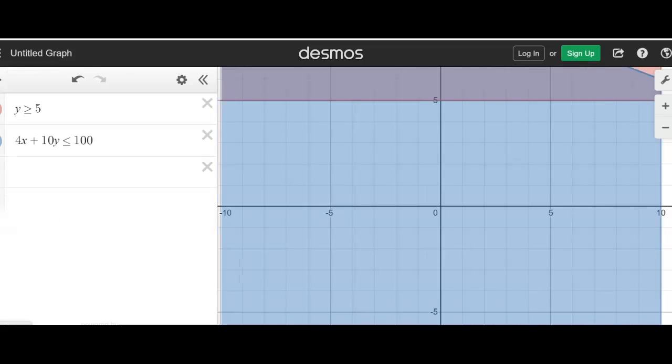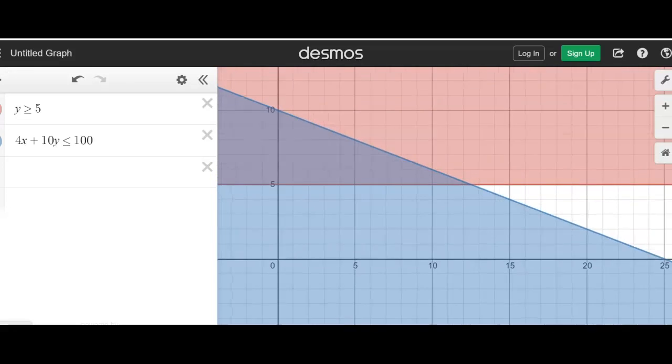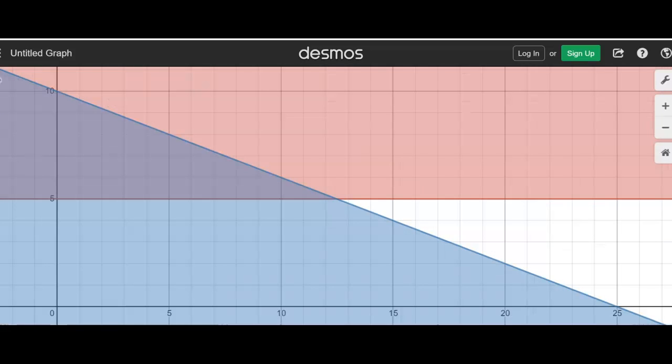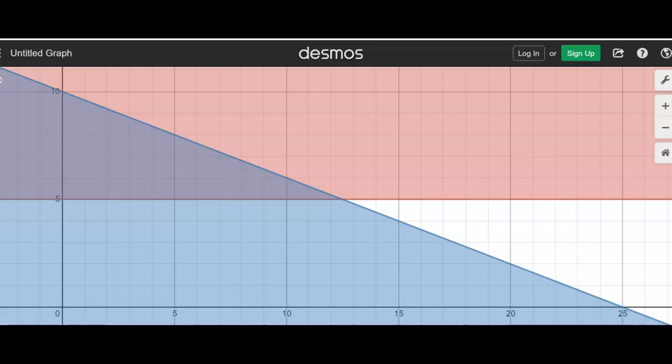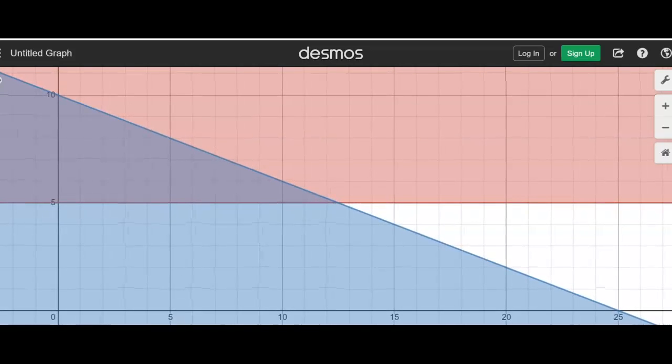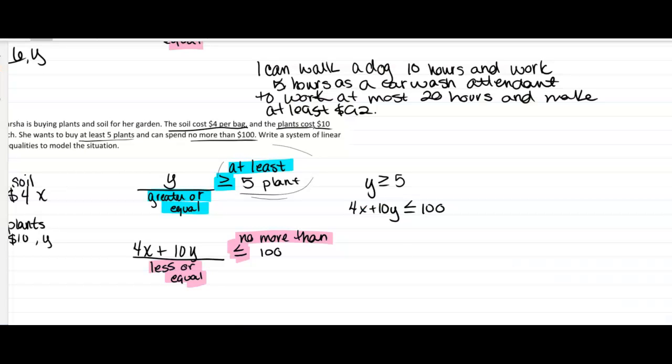Go to Desmos to graph it. And again, we want to be careful not to use any negatives. So we're just looking at this section here. And it could be any combination. So let's choose a point. And I'm going to choose 5, 6. So your x is 5, your y is 6. Part of my solution set because it's in the double shaded region. So we're going to go 5, 6.